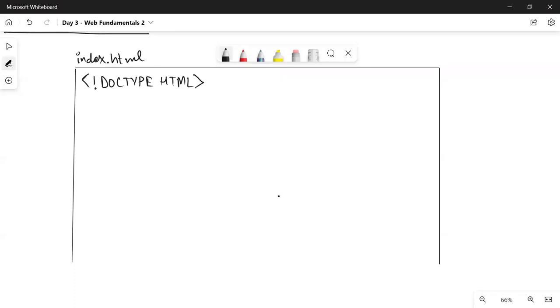Every language has different versions. The latest version of HTML is HTML5. And that's why when you specify this doctype HTML, you're simply saying that I am using the latest version, HTML5. After that, you have something known as HTML.